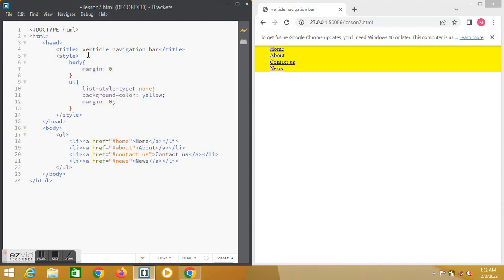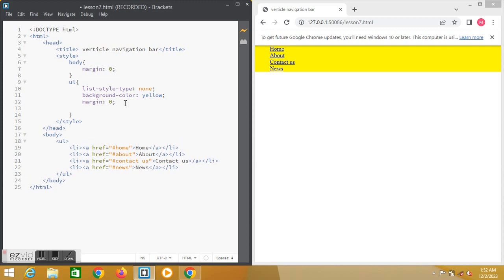So now we have overcome it. After having your margin as 0, let us remove this. Remember, this is the width, this is the height.